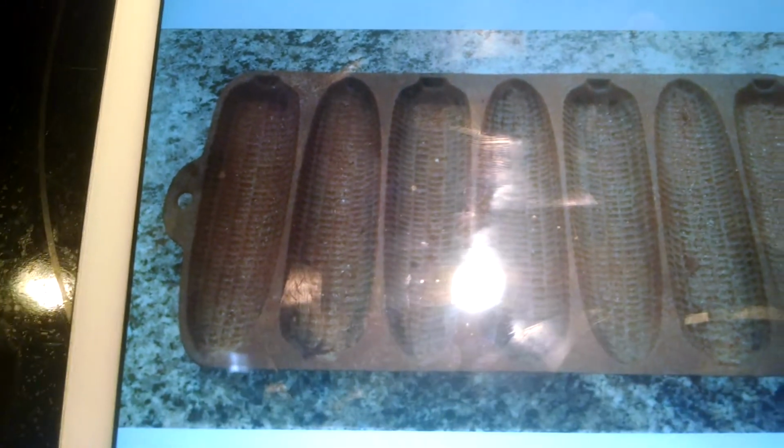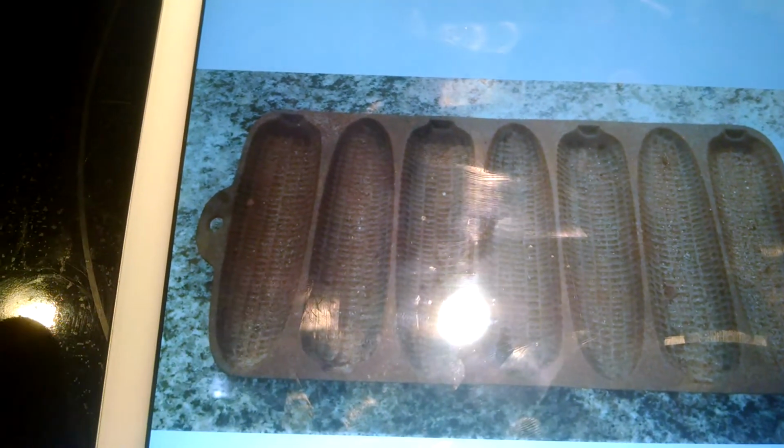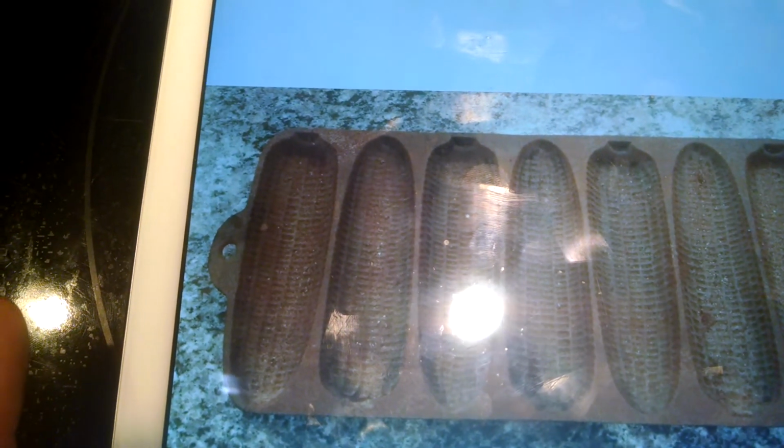My whole point was to get it for Thanksgiving and to make some cornbread, but we'll see. It's in the vinegar bath, and hopefully I'll be able to take it out and start to reseason it. It looked really yucky there. You can see all the rust on there, and it's actually come off really well. It's not the permanent, damage-causing type of rust. It was just crusty. And this looks very stripped down now, and it's almost ready to go. But like I said, it's still in the vinegar bath. So that's pretty much it.